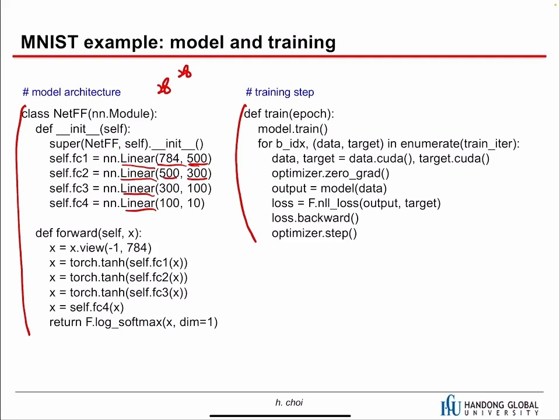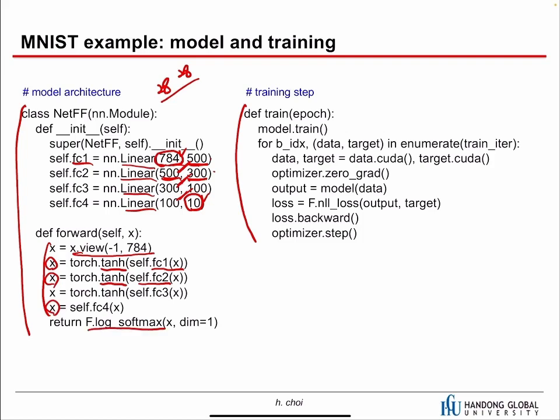So let's say we can just define these hyperparameters based on our gut feeling. But the first one should be 784 and the last one should be 10 because we have 10 classes. So we have to fix this one, and the other numbers are your choice. But these two numbers should be the same, these two and these two. In the constructor, we define the network architecture, but in the forward propagation, we make the connections. X is the image, so we vectorize this image, apply a fully connected layer, and then apply the hyperbolic tangent as a nonlinear function. Now we have X, so we apply the second layer with the hyperbolic tangent, and so on. Finally, we get X.